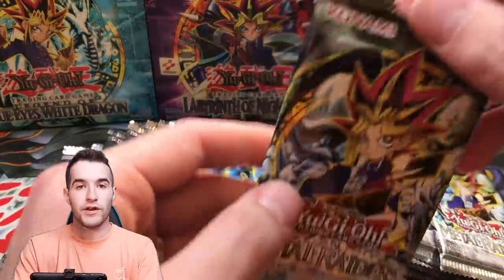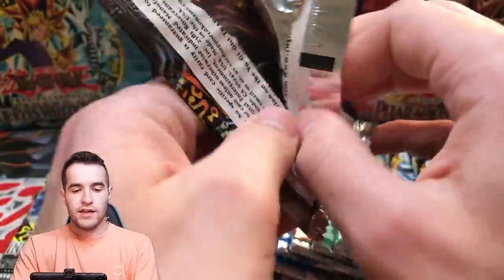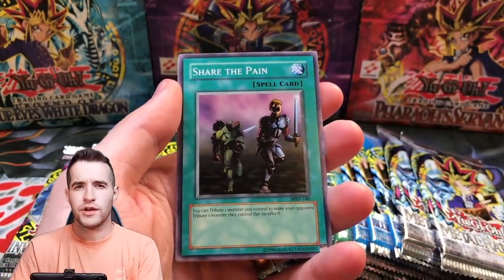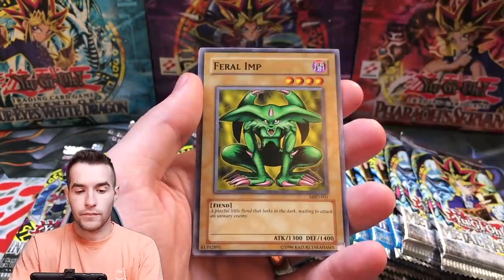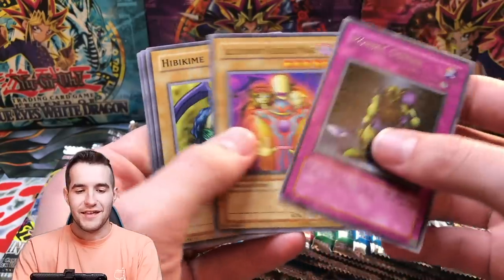Let's try a Metal Raiders, because we just hit a big card. Let's see if we can continue it with Metal Raiders. Can we hit Summon Skull, Gate Guardian, Beast Skull Dragon, Time Wizard? That would all be really awesome. I've never hit a Time Wizard out of a reprint pack, I don't think. Share the Pain. We've got a Liugen. Feral Imp. Okay. Robin Goblin.